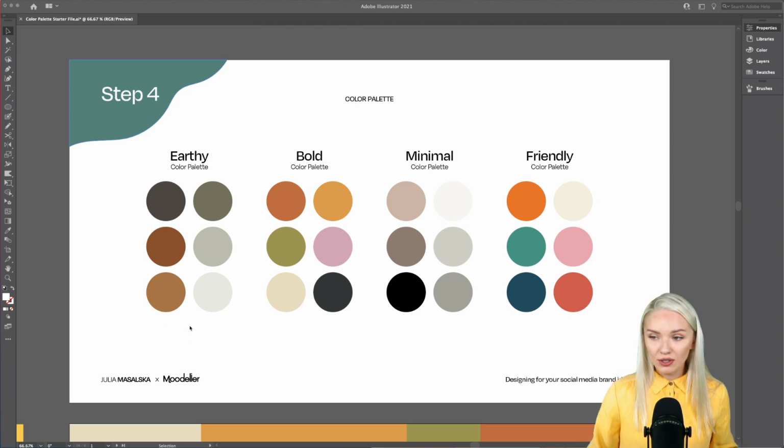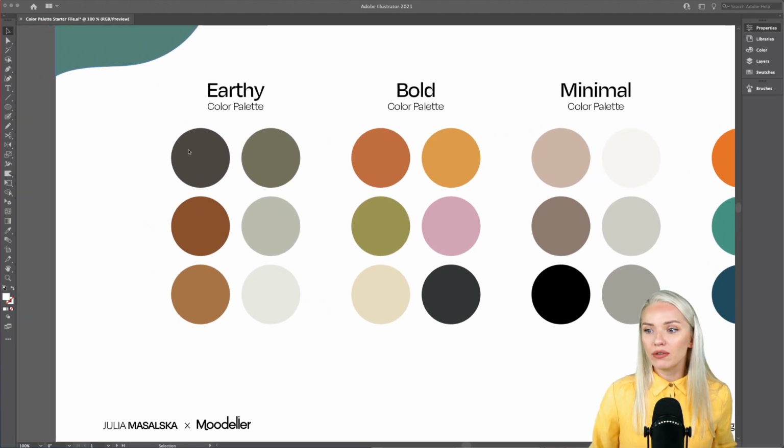So if we take a look at the earthy color palette, we will find tones that you can find in nature. An earthy color palette represents the raw, the nature, something that's not finesse, something that's handmade, something that's handcrafted.